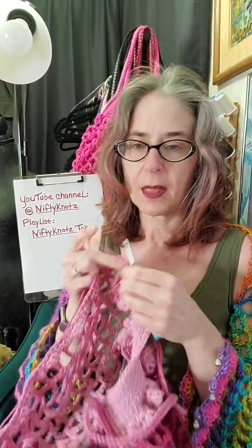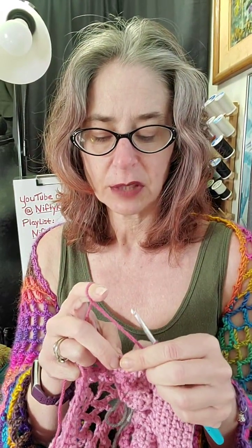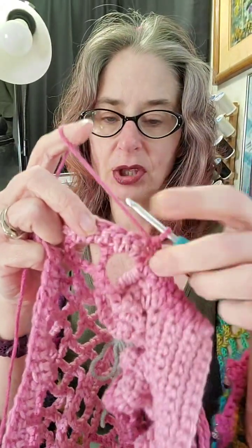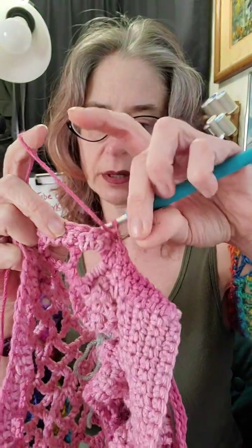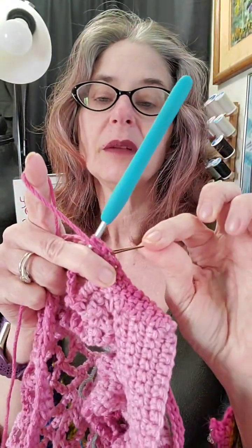So I'm actually going to do my decreases all the way across, but I'm going to decrease by 3. So I'm going to single crochet 3 stitches together all the way across this edge. So this was our starting point, and I'm going to leave that in my first stitch.